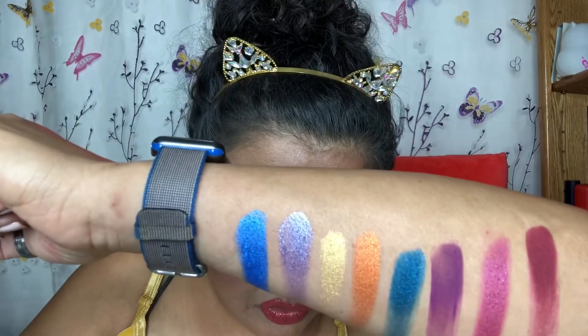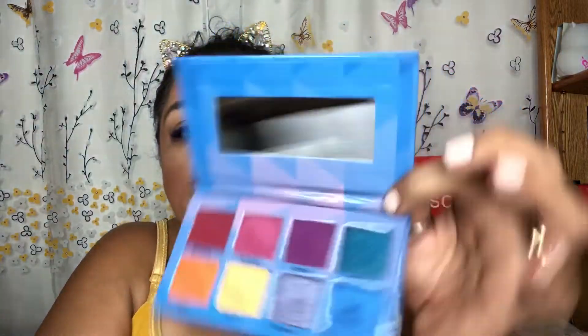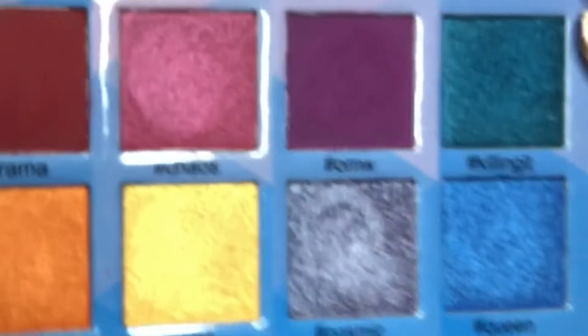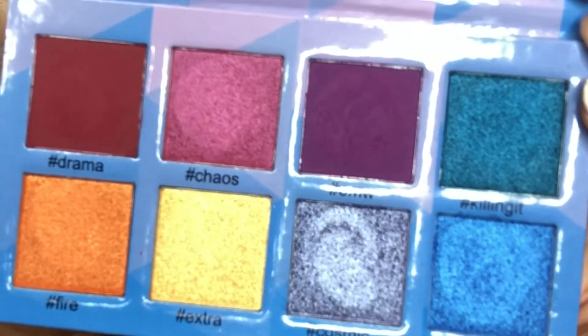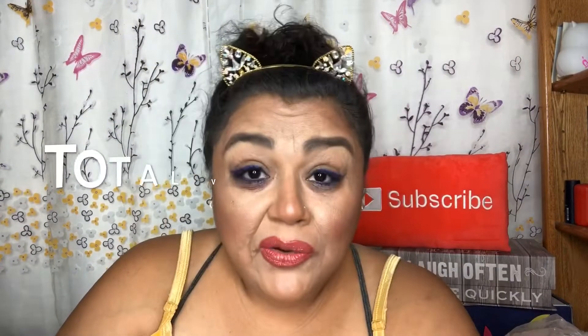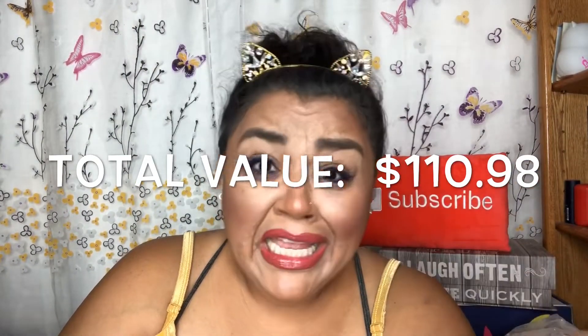So I only received two mattes in this palette; the rest are shimmers. It does come with a nice little mirror. That's okay because I can always pull out a different palette for transition shades. This is a very nice palette — I'm not mad that I didn't get the green one. That is everything in my box, and it is totally worth $34.99. You get really nice brand-name and indie brand items. Ruby May makes beautiful eyeshadows — the formula is just perfect, long-lasting, buildable.